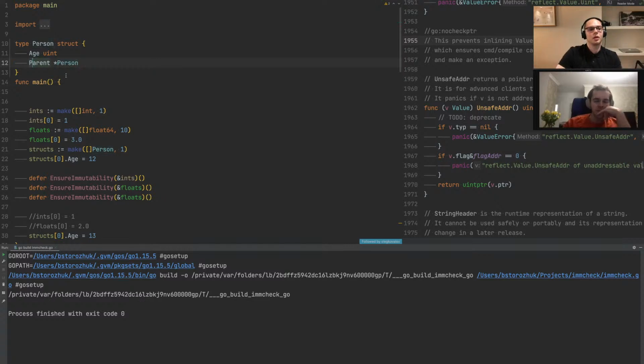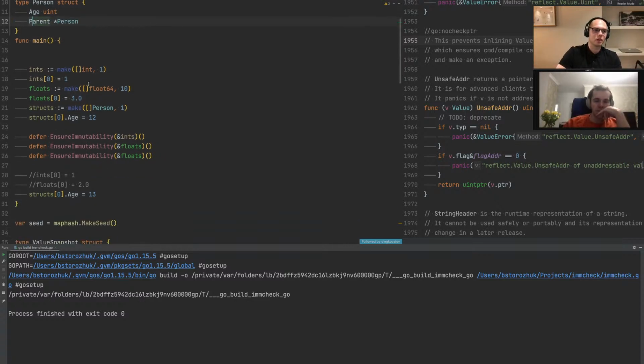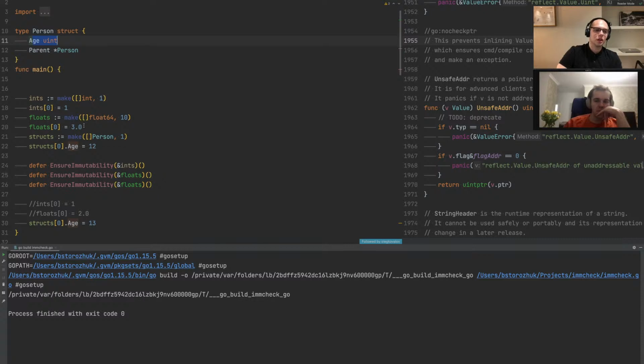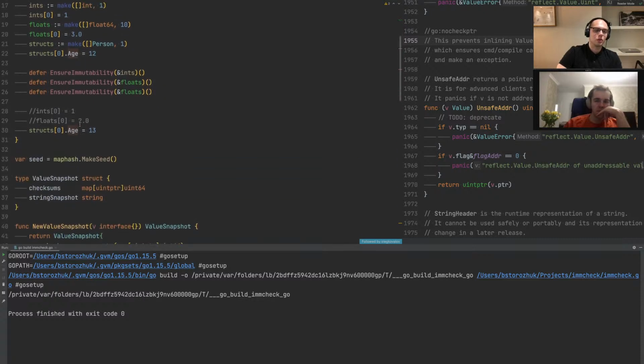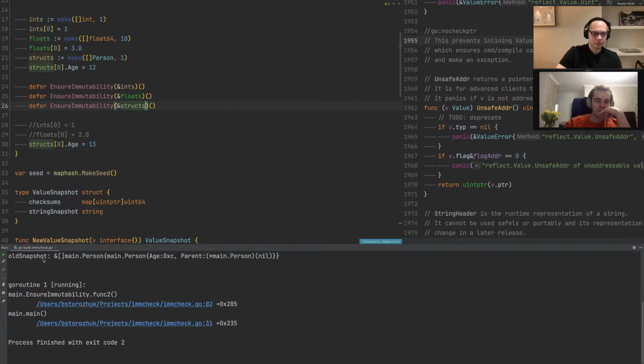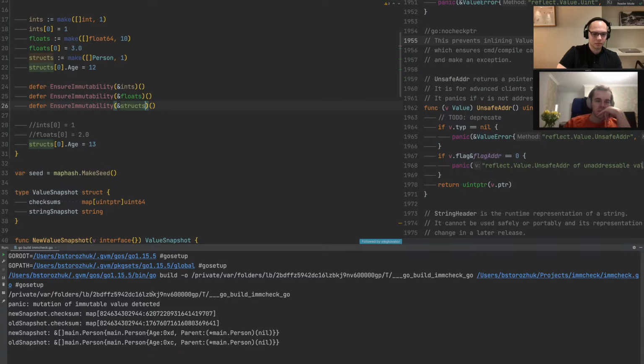Yeah, it's not going to work obviously now, because I can go and change the age of the parent and we're not going to track that, but this is fine for now. Yes, so it detected that we changed the age of the person.